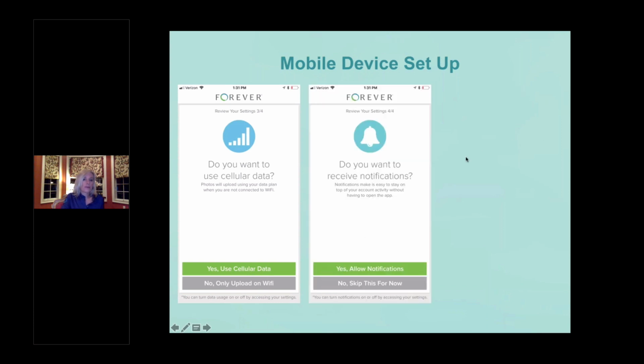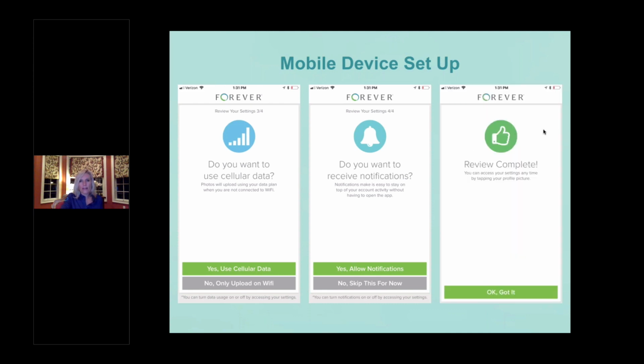And then you can determine if you want to receive notifications. I love the notifications. It makes me know that my photos are safe and forever. Or it also would let you know, if you don't have the auto sync on, that you haven't uploaded in a while, and you should do so. And that is really great. If you don't use auto sync, you can really miss photos. I've done that before where I've missed like a whole month because I forgot to go back and bring in the photos. So I really love the auto sync for me. And then your review is complete.